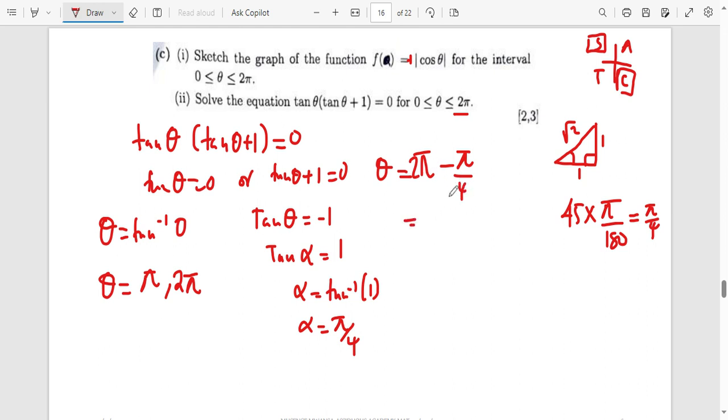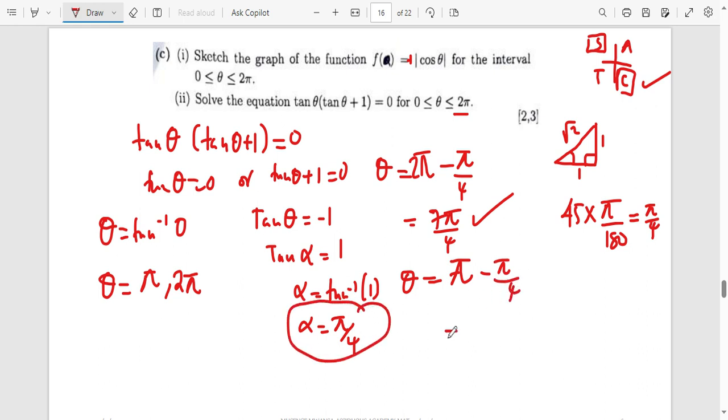And this is going to be 8 pi minus pi, which is 7 pi over 4. The other angle, when you are finding fourth quadrant angles, you always subtract from 360. Oh, sorry, this was supposed to be the one actually in the fourth quadrant. 2 pi is 360. In the second quadrant, you subtract from 180, which is pi. So that would be pi minus the same pi over 4 which you had found. And this is going to be 3 pi over 4.